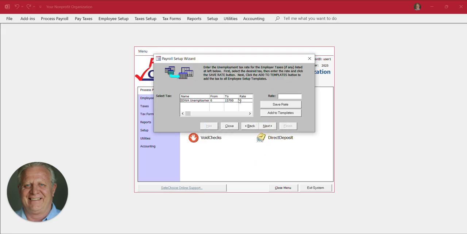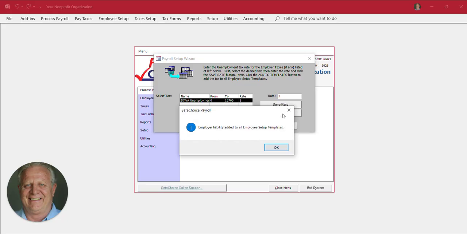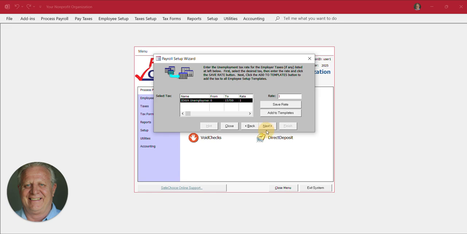And then you would click next, and then whatever your rate is, you'll put in the amount and the rate. You can actually do this later, and it's something that normally has to be done every year. You'll get from the Iowa Workforce, and in other states, whatever manages your unemployment, they're going to give you your rate and what your limit is for that particular state. So you would add that to the template. Go next.